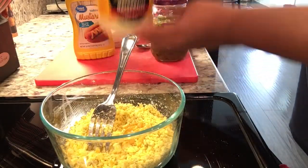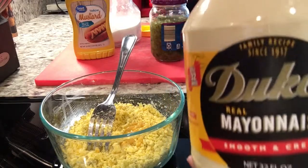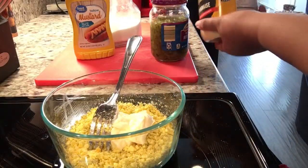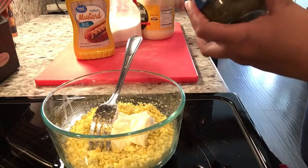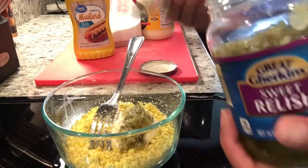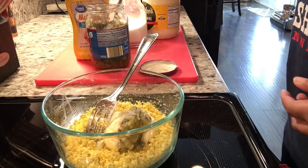My favorite of all times — mayonnaise. Duke's. This is the best in my opinion, by far of any brand I have tried, especially for my deviled eggs and any kind of sandwich. I'm gonna add about two teaspoons and see if I need more. And of course, sweet relish — I'll add probably two teaspoons because I love this and my fiancé loves relish. And then I like to add just a tad of sugar. I love this for my recipe.